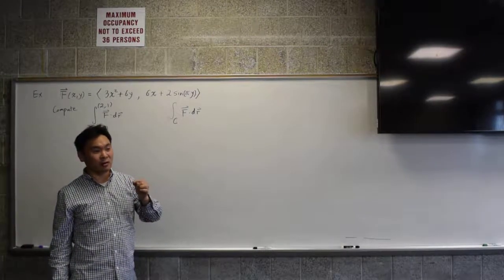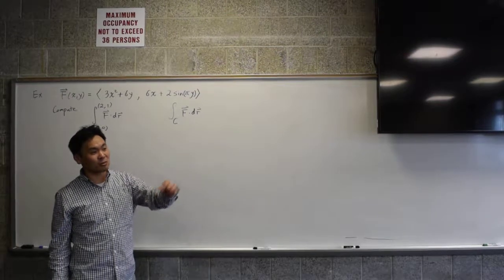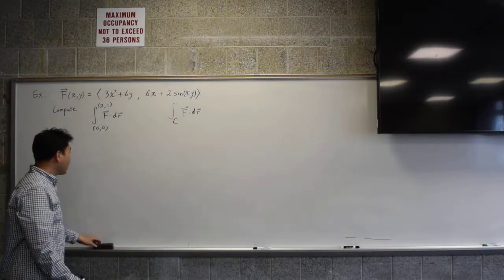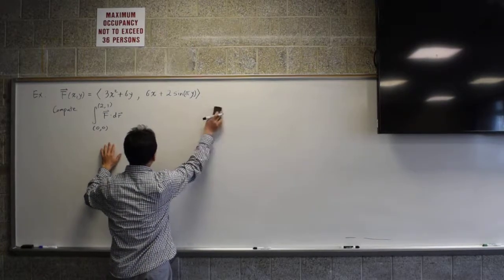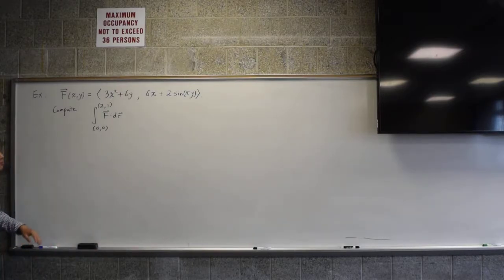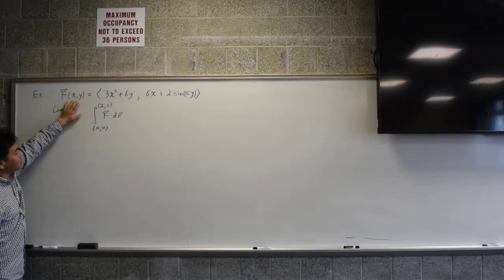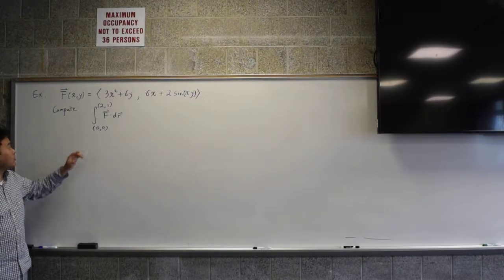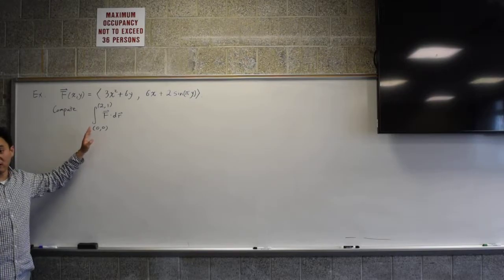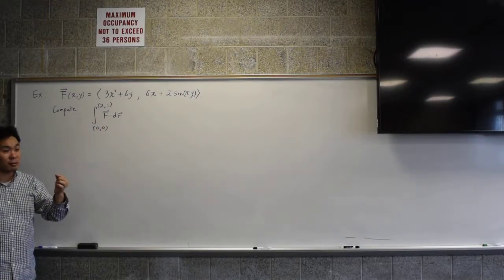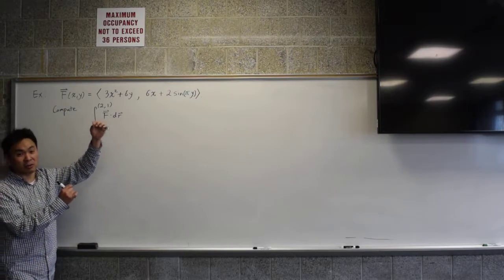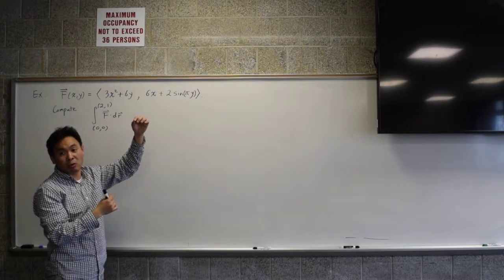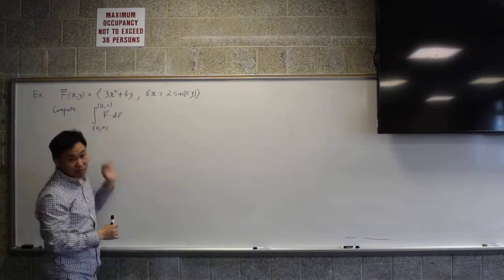It could be something that is just going crazy and then ending there, or it could be a straight line. We don't know. Okay? However, if you ever see a question like this, you should think of this as a hint that the given vector field is a conservative vector field. Because if it's not conservative, then we know that this integral definitely depends on the path itself, not just the endpoints, right? If it's a straight line or if it's going like that, the integral will be different if the given vector field is not conservative.